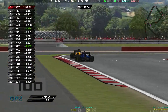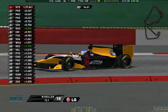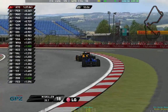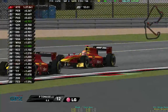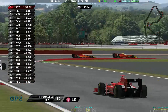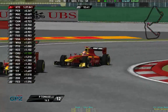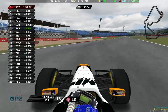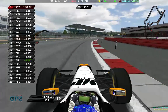Anyway, let's look at the rest. Careless improves, Snezana up to 7th position, and Careless in 12th place. So yeah, Tomaselli improves to 12th place, and Campana, I think he was already 5th place. He stays in 5th place, but he goes faster. And Tomaselli is being held up by his new teammate Zorbach. So let's see if they can ruin their laps. No, because it doesn't matter because Tomaselli is pitting. Laura Chung improves and Isaac Fashery improves. Titkov improves now, he goes into 16th position.